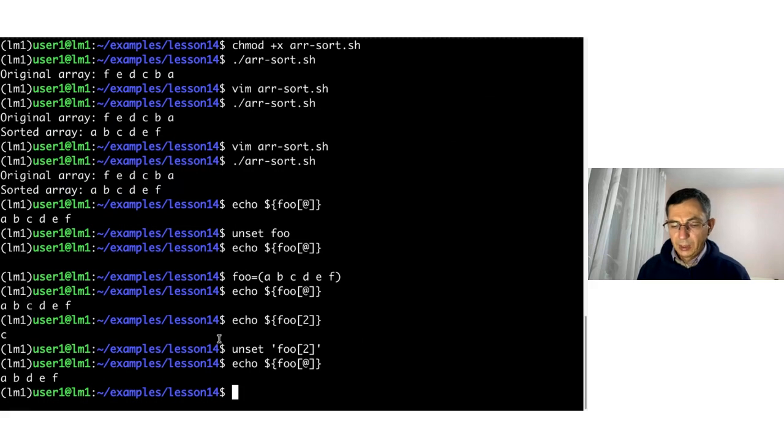It has been removed. And we have to use these single quotes. Otherwise, these square brackets will be interpreted by the shell as a file substitution, so it will try to match a file with this name in the current directory. So in this case, we have to surround the name of the variable with these single quotes.